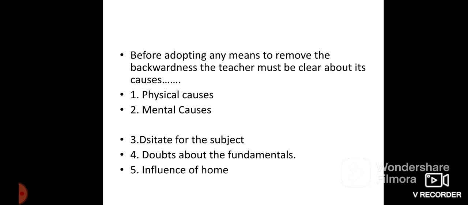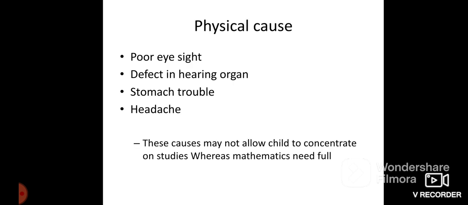It may be a physical cause, a mental cause, distaste for the subject, doubts about the fundamentals, or influence at home. We'll see one by one. The physical cause: sometimes the child may have poor eyesight and may not be able to see the blackboard, or the hearing organ may not be working properly, or there may be some stomach trouble or something like this. There might be many causes, such as headache, and these may not allow the child to concentrate on studies, whereas mathematics needs full concentration. As you know, mathematics is one such subject where the child needs to concentrate 100%, but if he has some physical disability, then the child may not be able to concentrate.